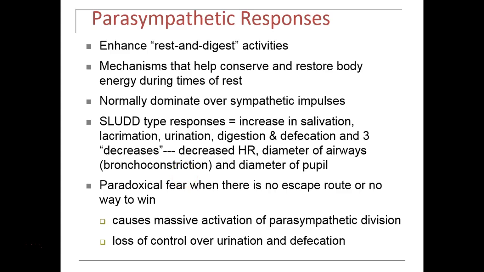So those are the main reflexes of the parasympathetic nervous system that I want you to make sure you understand. And the last thing I put down here is something called paradoxical fear. A paradoxical fear event is a fear event where someone thinks that they are definitely going to die. There's no escape from their stress or whatever they're going through if someone's trying to hurt them and whatnot. And so I don't know if you've ever seen, like in a movie, or heard that people lose control of their bowels when they get real nervous or real scared. That is a paradoxical fear event.